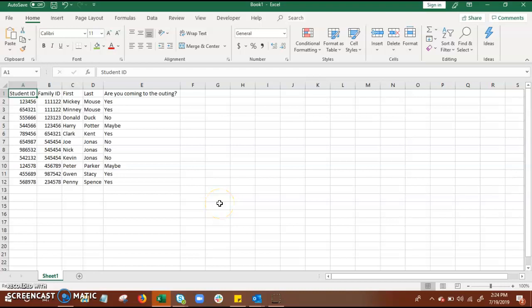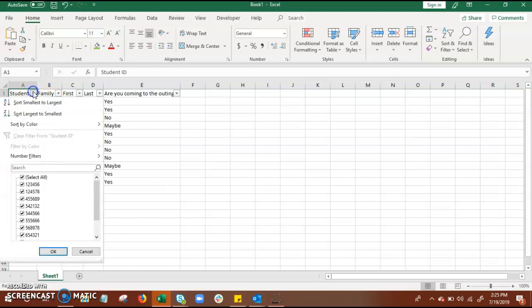Okay, in this video we will talk about how to filter and then also how to custom sort. So first, to show you how to filter, I always make sure that A1 is the box that's selected just for good measure. Up here under the Home tab, you'll see Sort and Filter right over here. Click that and click Filter.